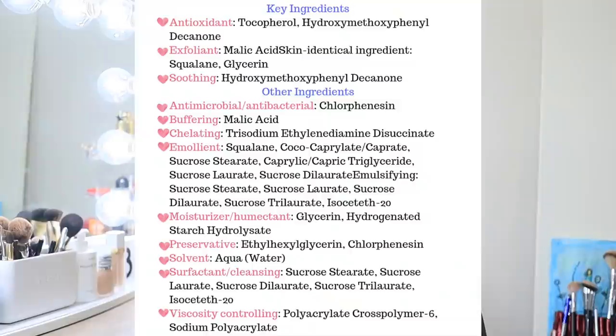I don't have to use a huge amount of it, but what I really like about this, you guys, I'm going to go through what's in this one because everything that is in it is comforting to your skin. It's perfect if your skin is sensitized, if you feel like you have dehydrated skin. It is perfect if you are using Retin-A, that kind of stuff. So in this is, first of all, squalane, of course, and that's a great ingredient. It is an emollient. It's found naturally in our sebum. It helps to lubricate our skin. It's also found in olives.